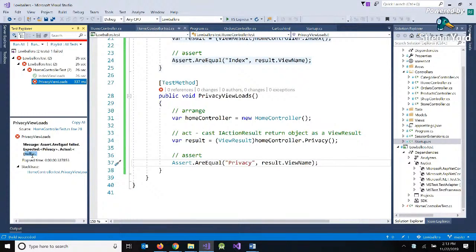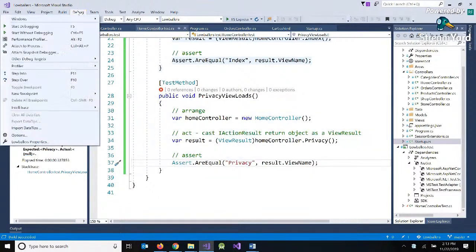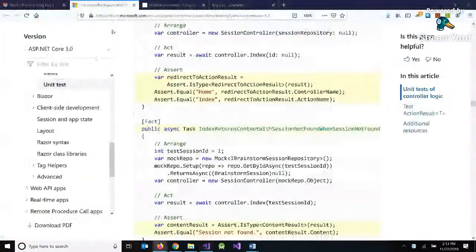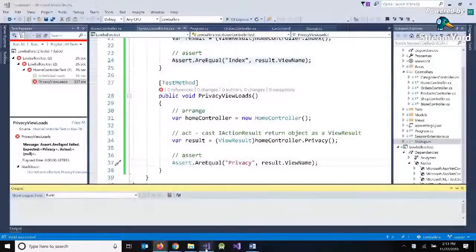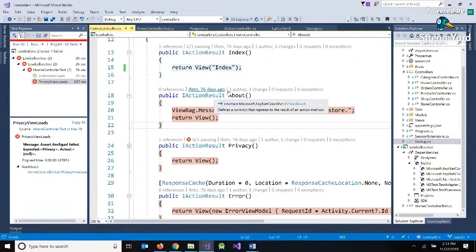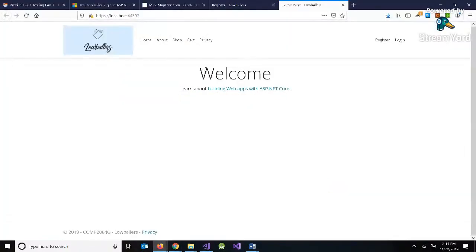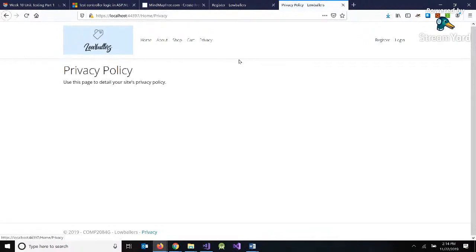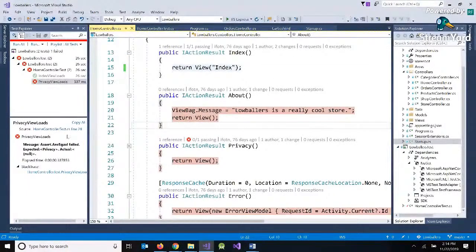If we click the privacy link in our browser, it does actually work, even though we haven't specified the name of the view. For some strange reason, though, in my unit test, it doesn't know what the view is called. When I click it, it says the view name is empty.